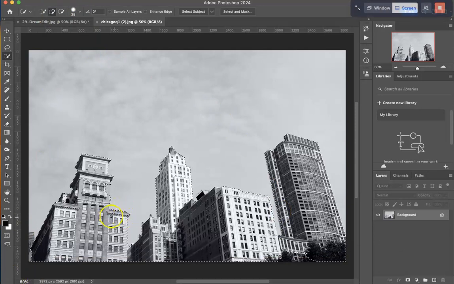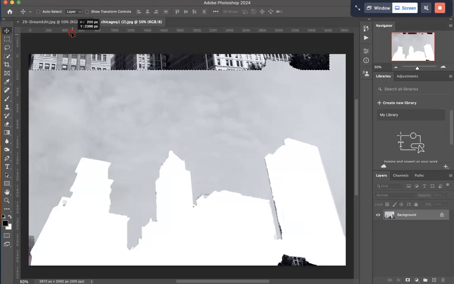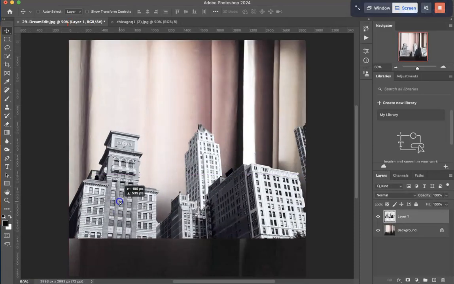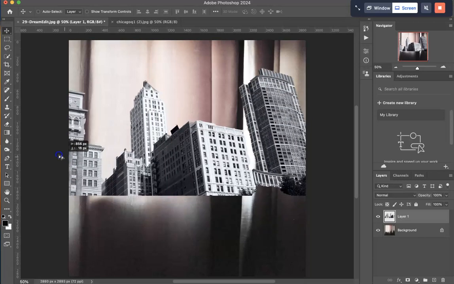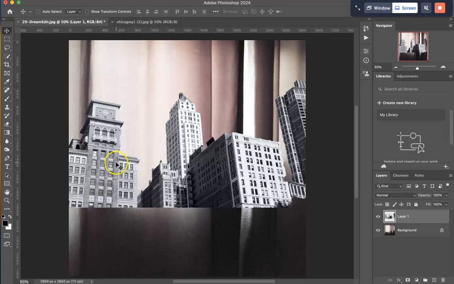When I think I've got the selection that I want, I'm going to use my Move tool. My favorite tool, because that always brings us back home. I'm going to drag it to the other image that I want, provided that it's already open and in tab form so that I know where I'm dragging it. You'll see here that my background image is in a different proportion.